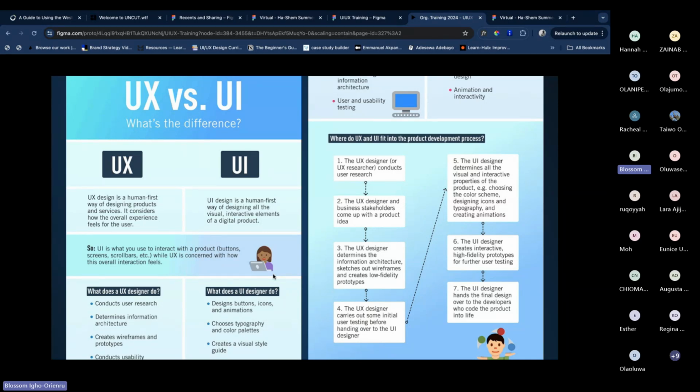But in my little career, I would advise that when you're starting, please don't say you want to only design for fintech, you want to only design for logistics. You might be hungry in Nigeria. So first off, I would advise that you start as a generalist in UI UX, as a generalist.